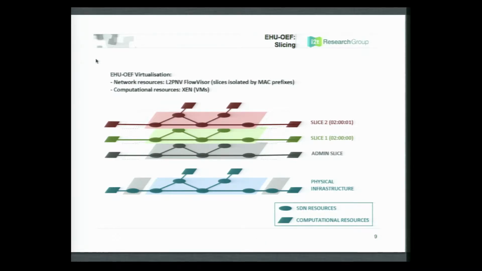Well, this is a view of our infrastructure from the point of view of the slicing. This is quite a standard view, but you will notice that this box here doesn't appear in the slices. This is where the authorization scheme is enforced. You access the slice through this function, but once you are inside the slice, this box disappears for you.